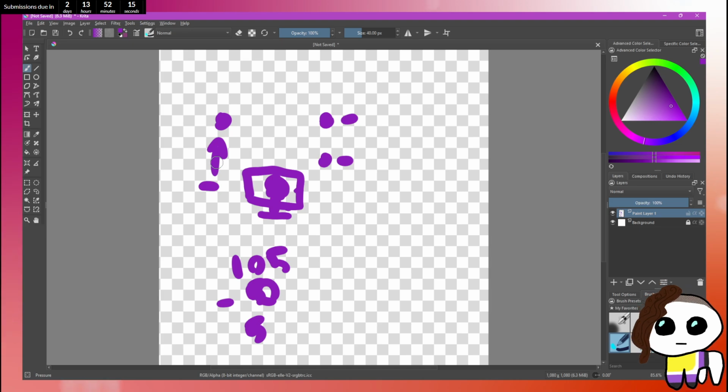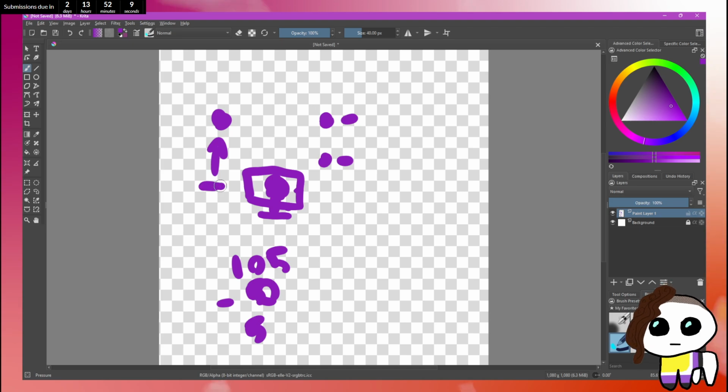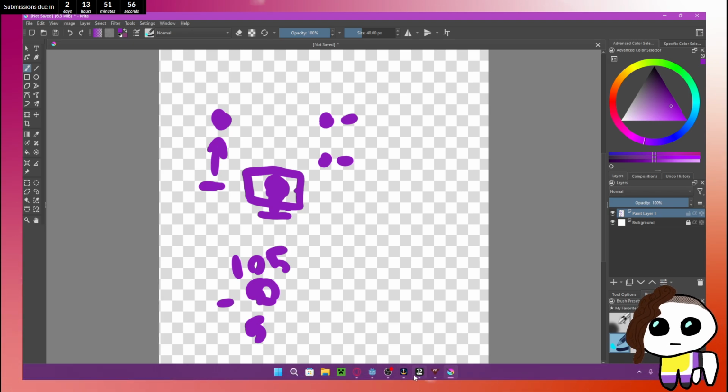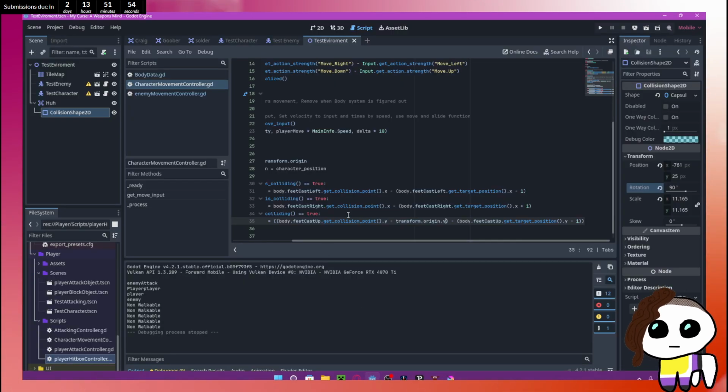Okay. So I need the player's position minus the impact position, and that will get me where the player is in here. And then I can move it down. Okay, I see what I'm doing wrong now.